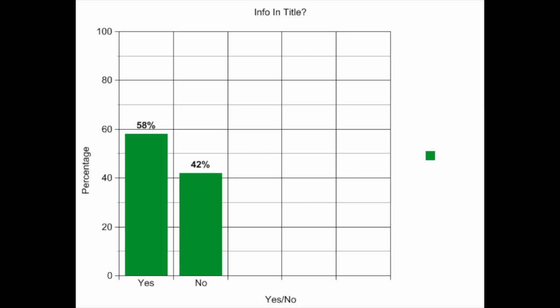58% of the top 100 beats on the charts used some form of additional info in the title, while 42% only had a creative beat title, and that's it. This is a small but underutilized tactic that I'm actually gonna start implementing on my own beat store soon, because I'm one of those people that just has the creative title in there. But I think the title space is a great opportunity to use to further sell your beat, or at least further encourage would-be artists to click play.